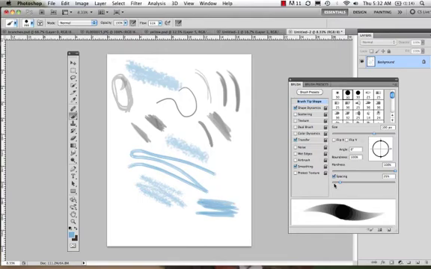Now really, Photoshop is all based on pixels. So this is actually what that brush looks like when I up the spacing. Hardness is down in here also. Let's say you did something like color dynamics. There's a bunch of different things you can play around with in here. Wet edges.